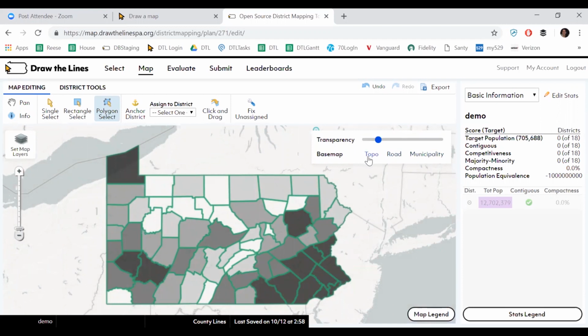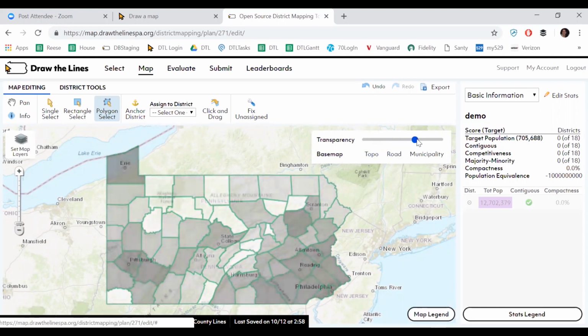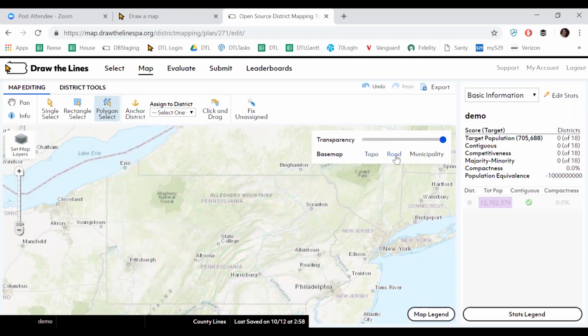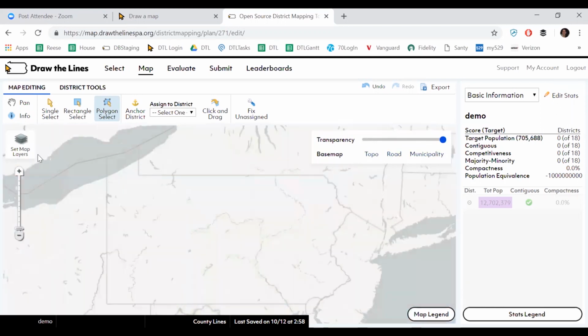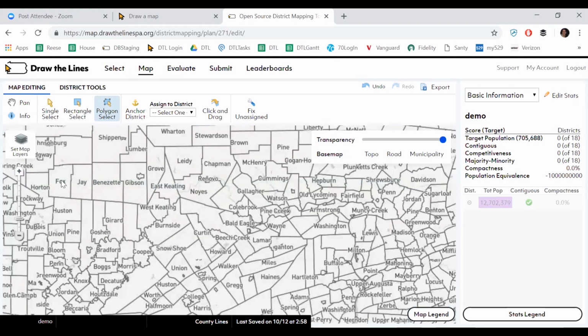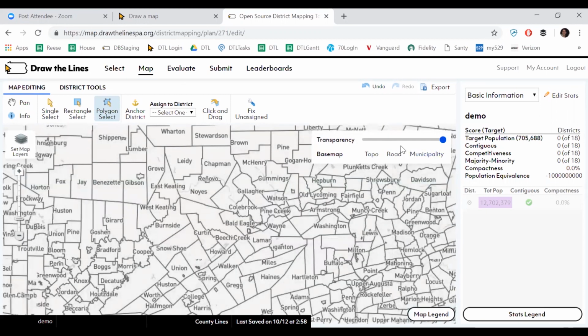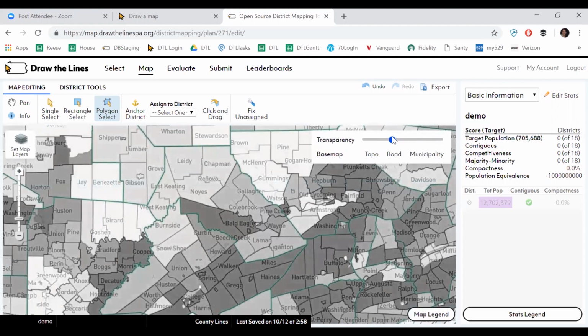And the way these layers interact is this transparency slider. If the slider is all the way to the left, we see just the jurisdictional boundaries we are selecting to create our districts. If the slider is all the way to the right, then we see just the reference base map. Again, topography, roads, and municipalities, which we actually need to zoom in several levels to see because of the number of municipalities in the state. So a pro tip is to find the Goldilocks level that allows you to see the base maps while building your districts with the top layer.